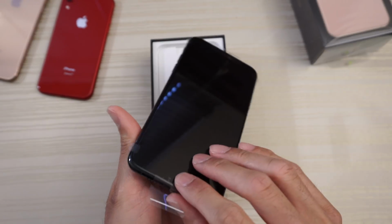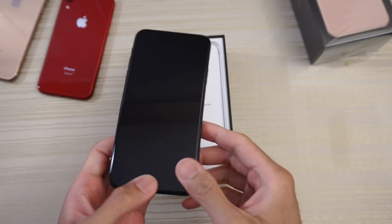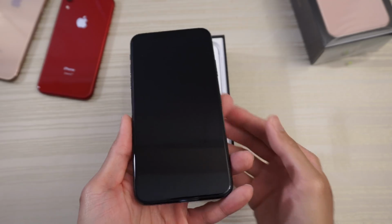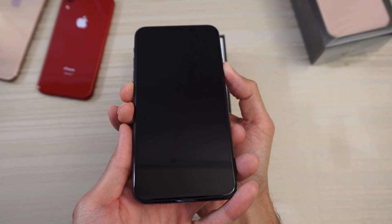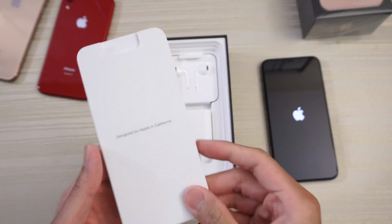Let's go ahead and do the honors. Moment of silence for this. Woo! Put the plastic to the side, and then here we go. Very nice. We'll go ahead and turn the device on. Should have some juice left. There we go. Put that to the side. What else do we get in the box?